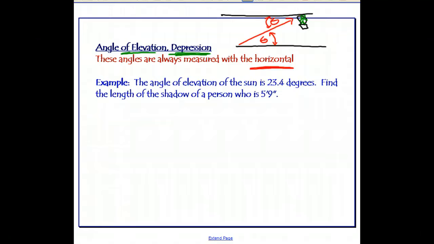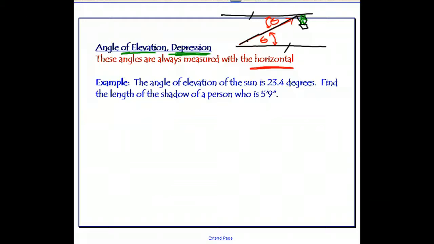And now you might look at this and realize, wait, this first line and the second line you drew are parallel. I just cut it by a transversal right there. The alternate interior angles are equal. So an angle of elevation is the same thing as an angle of depression, which makes sense.